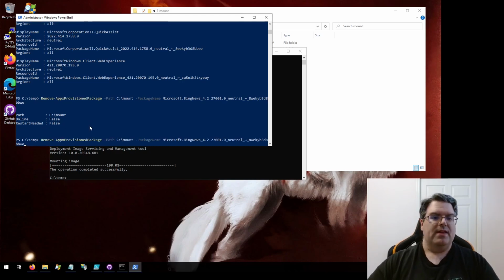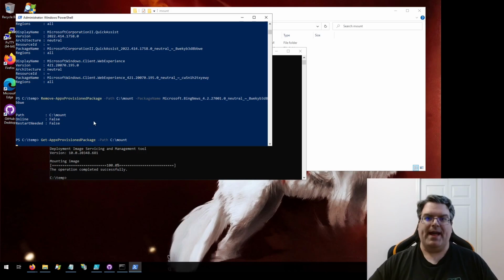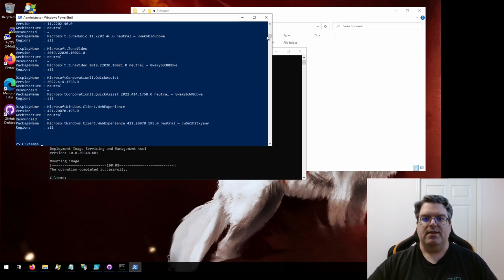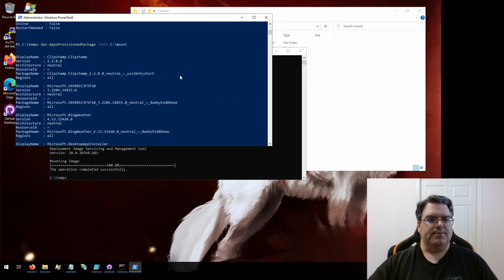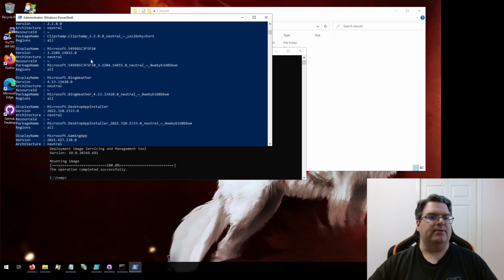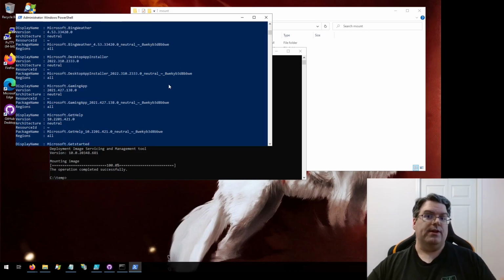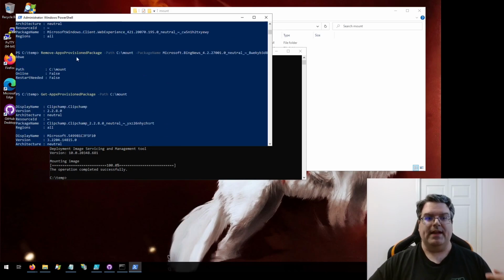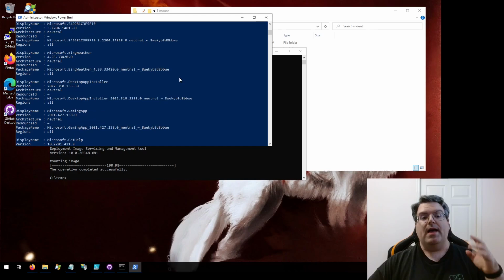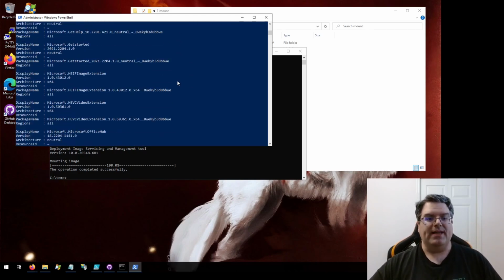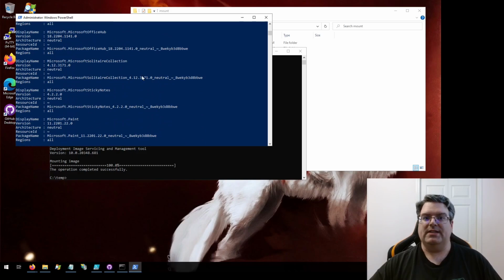Cool. If I run my Get-AppxProvisionedPackage in the installation image again, we will see, oops, that Bing News is gone. We go straight from what I explained as Cortana to Bing Weather. So you can go through and run this command again and again, Remove-AppxProvisionedPackage with the package name you want to remove, and you can remove a bunch of these apps that you don't need, whether that's the Solitaire Collection. Maybe you don't need that in a corporate context. Maybe in a personal context, you want to keep that.